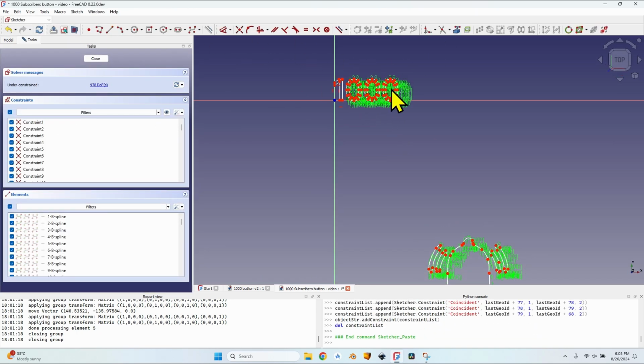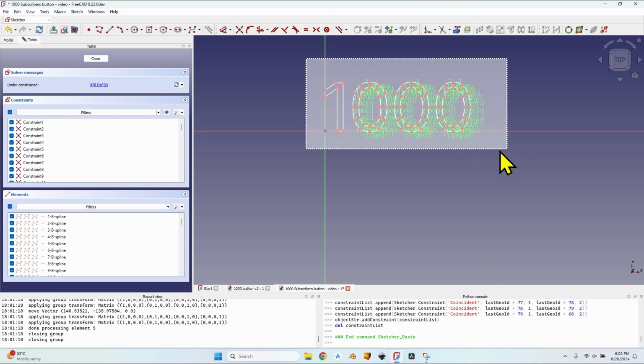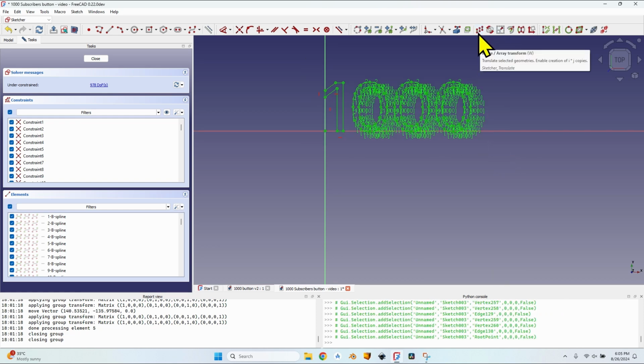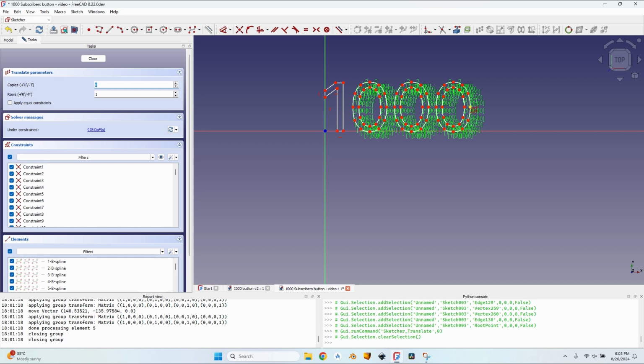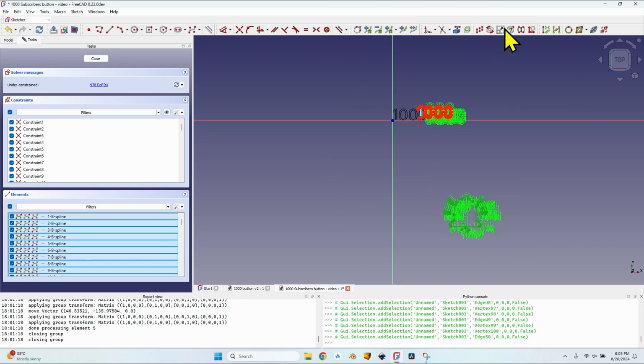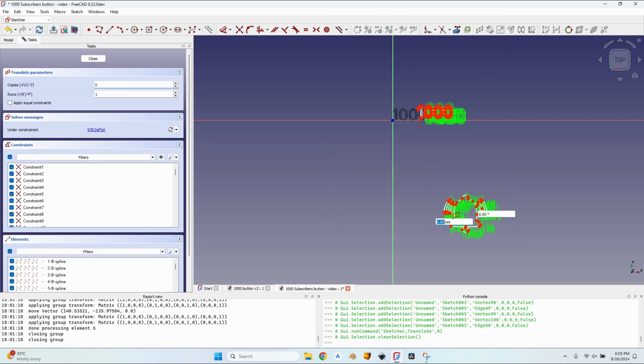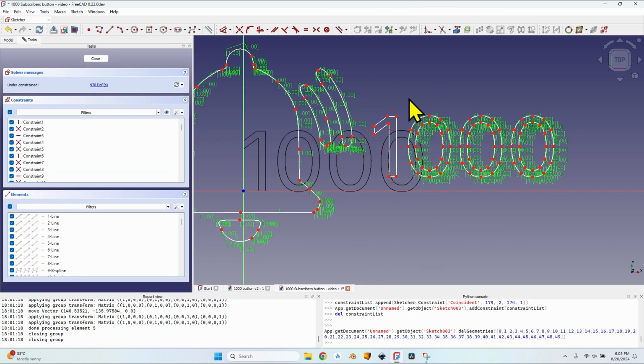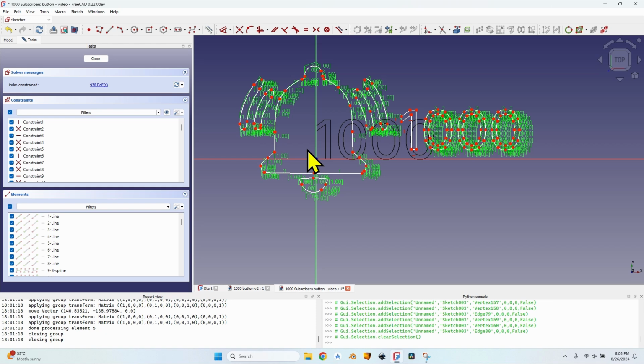I still have to move them around, so select the 1000, select the move tool, which has a pretty weird symbol, but it works much better than in the previous versions. So move it to make room for the bell. Now select the bell, move it also. Make sure when moving objects do not overlap them, because it will be very difficult to later center them. I need to make a little rectangle, so I will turn on construction geometry.